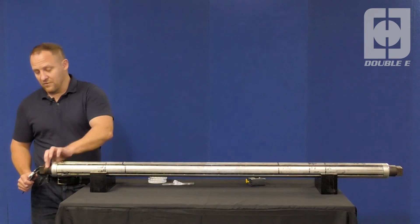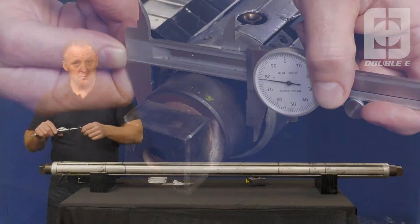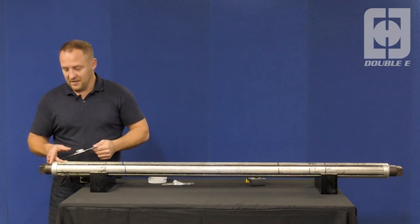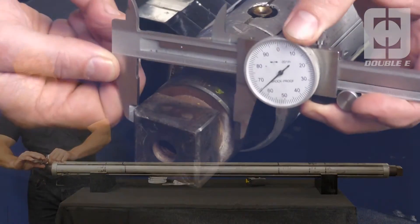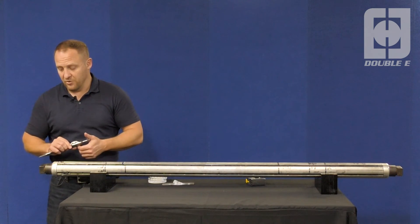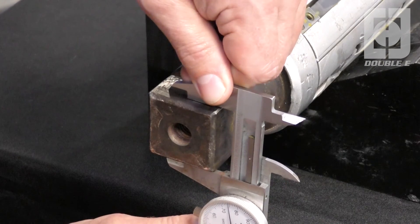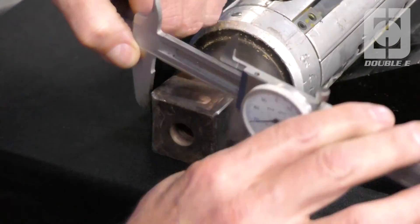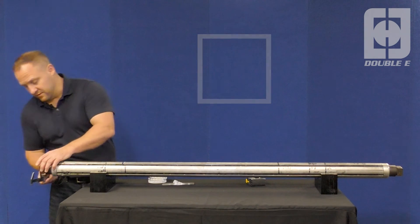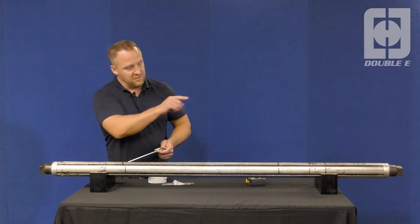The next step would be to measure the diameter, since this is a round. You want to measure the diameter of the journal's first feature and indicate a diameter symbol — a circle with a line through it. The second feature is also a diameter, approximately 1.6 inches. The third feature is a square, so you want to measure it in two locations to make sure it is truly square. Compare those two dimensions and indicate on the drawing with a square symbol — in this particular shaft, 1.57. It's typical, so it's the same on the opposite end of the shaft.